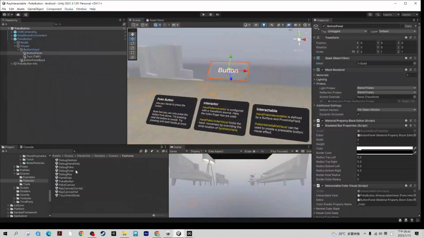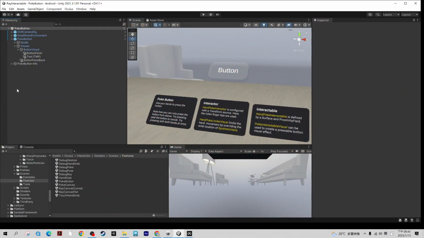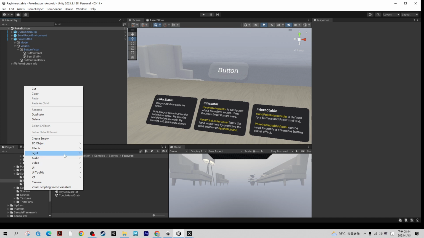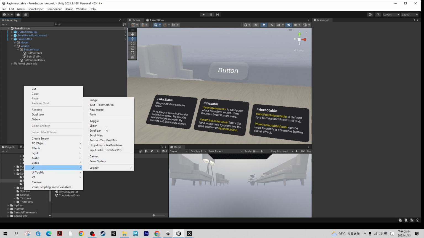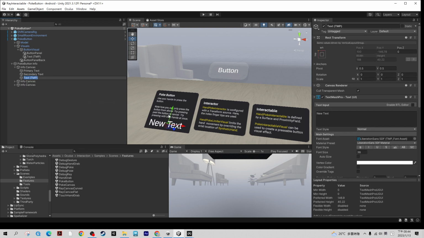See this one, go to here, text. Change this one. Okay, here you go to the Unity, make a cylinder, okay, UI element, this one, text.